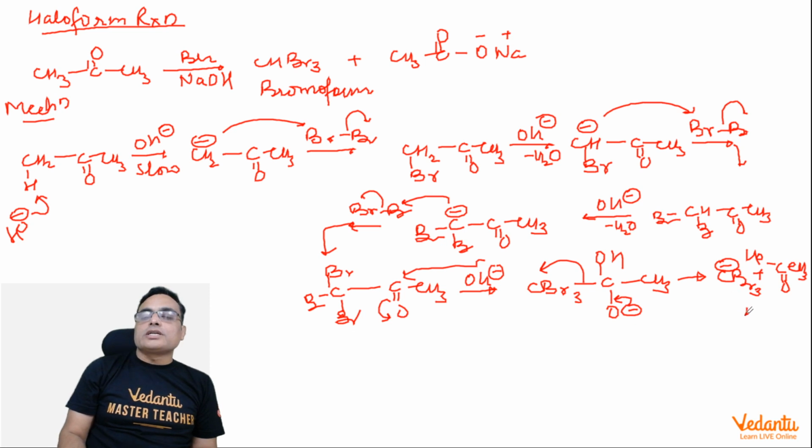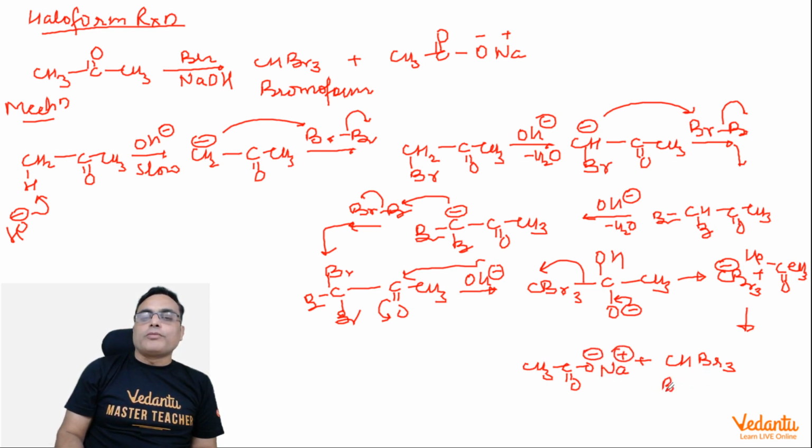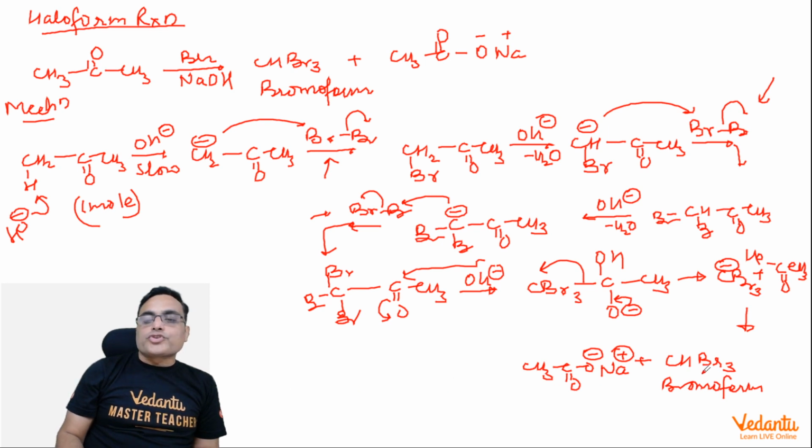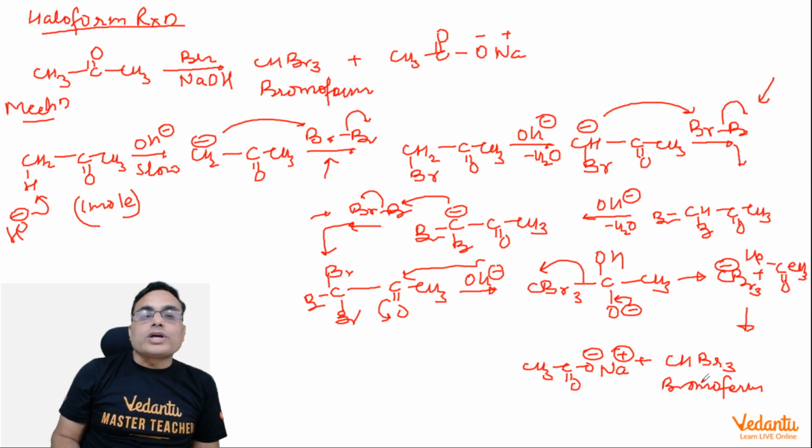Okay? Now acid is having H plus and base is present, so H plus transfer takes place, and this way we get bromoform along with sodium salt of carboxylic acid, acetic acid in this case, of course. This bromoform was formed when you used 1 mole of acetone, right? And total 3 moles of Br2. You can see 1 mole of Br2 was used here, second mole of Br2 was used here, and third mole of Br2 was used this side. Okay, so for formation of 1 mole of CHBr3, we require 3 moles of Br2.